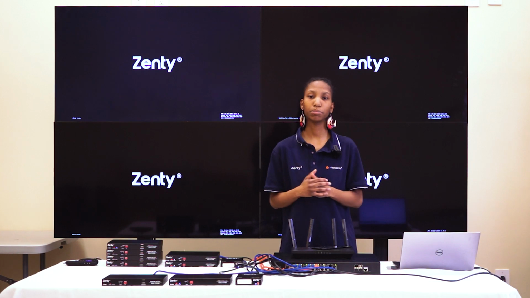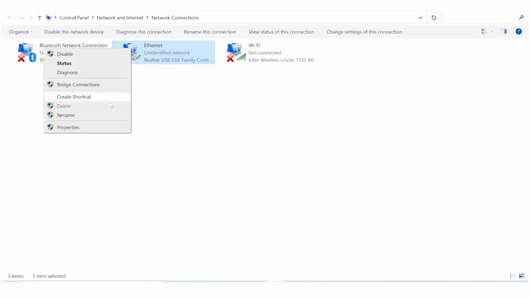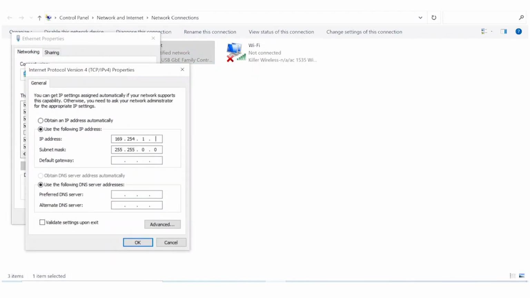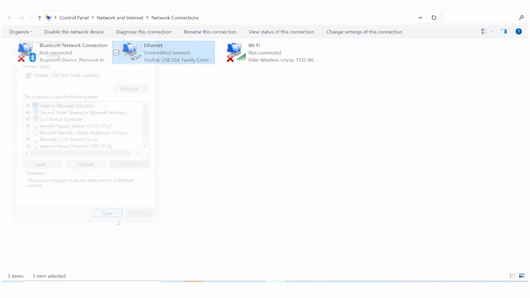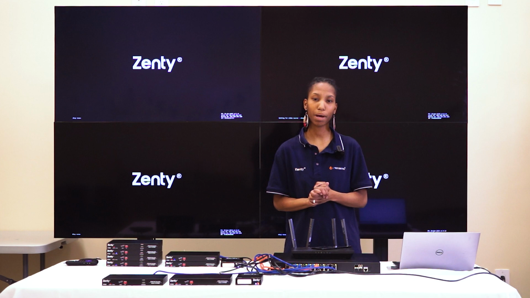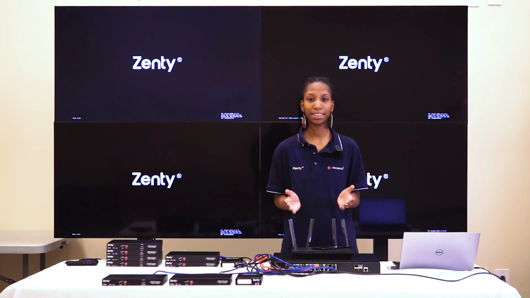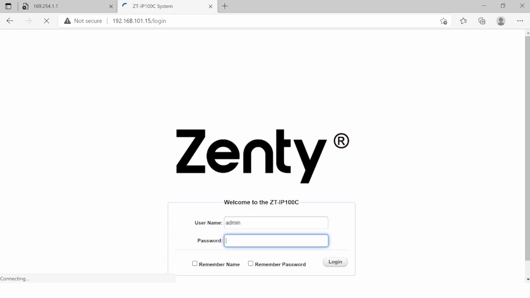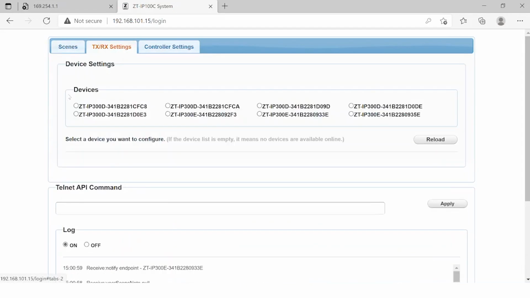Once they are done rebooting, you then want to give your computer the static IP that matches your router, or you can put it on DHCP so it can obtain the IP automatically. Once that is done, you can then log back into your controller using its new IP scheme. Then you should still be able to see all your devices that you've previously connected onto the controller's web interface.